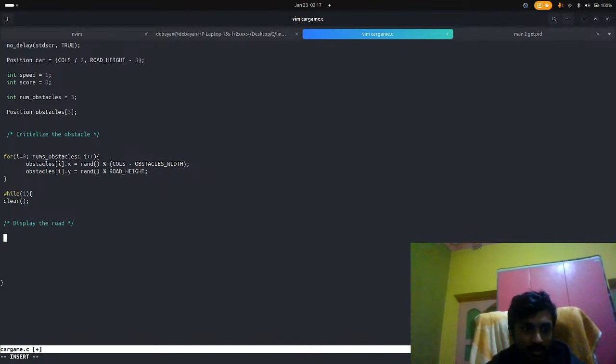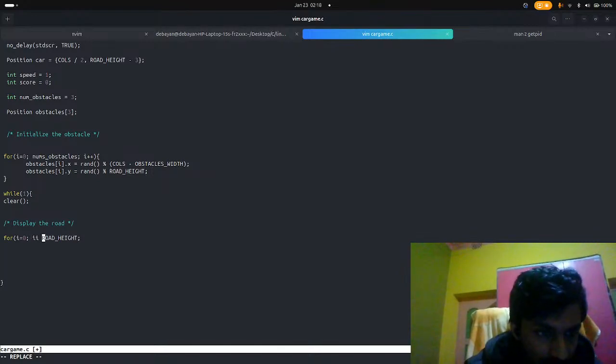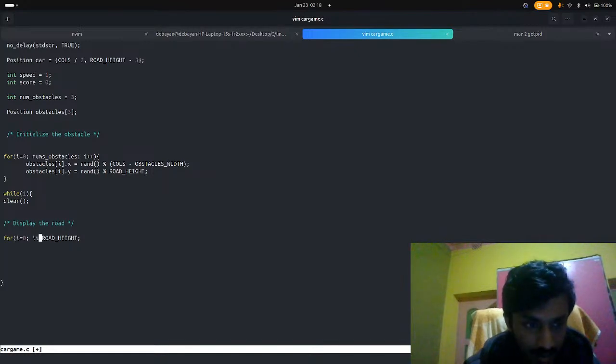Should I? I think I should. Yeah, so for int i equal to 0, I will go to road height. I can write this, right? Road height. Yeah, now this works.